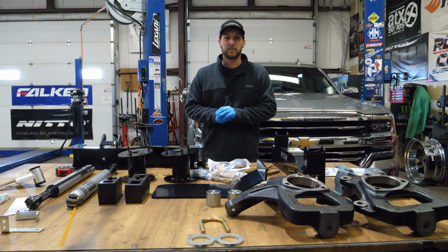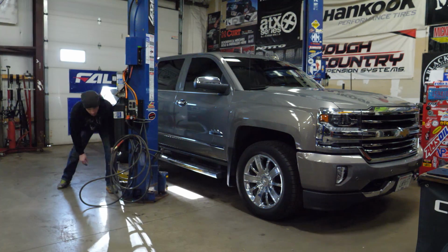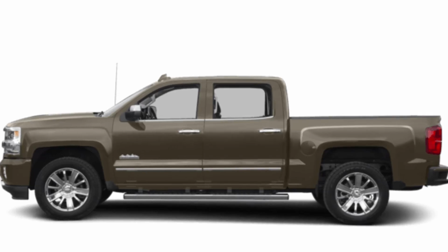What's up everybody, Alex from Extreme Customs. Down here we're in the garage right now checking out this Fabtech 4-inch lift kit going on this 2017 Chevy Silverado 1500 High Country. Now this High Country, you can technically call it a low country because it doesn't have any lift, it's sitting stock.